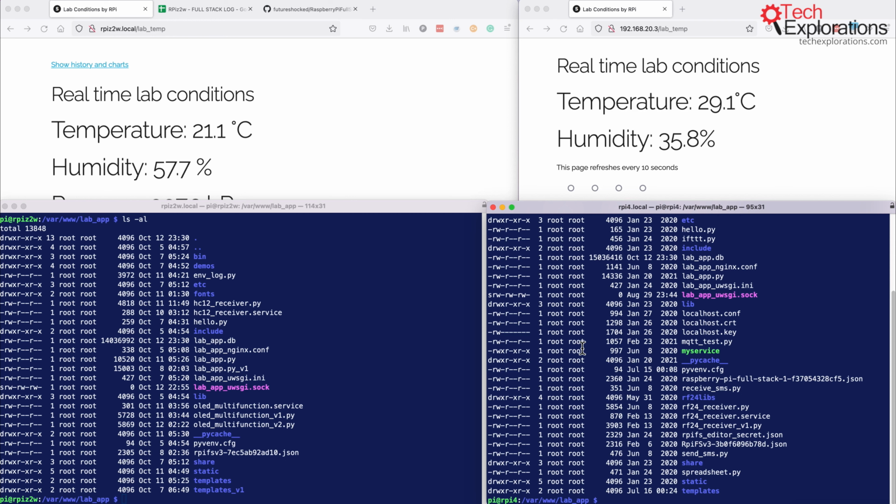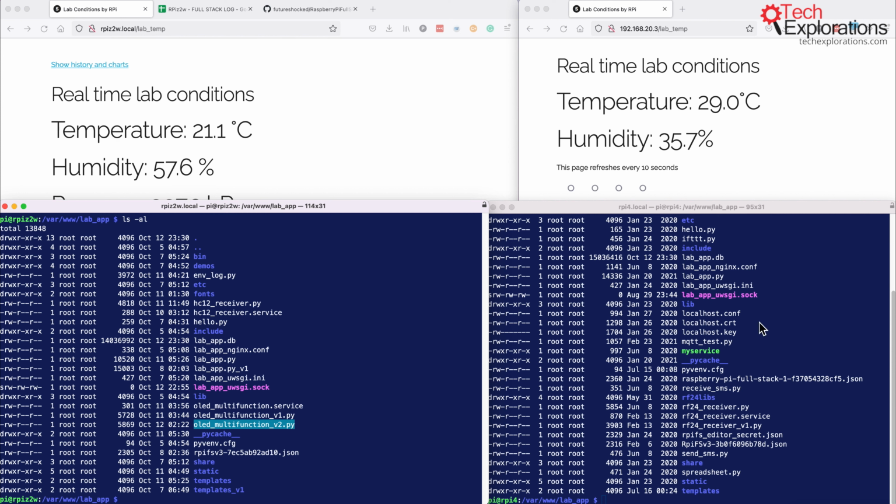The replacement of the RF24 is the HC12 receiver. So you see that I've got a new script here for the receiver to replace the script for the old receiver. Then there is another script for the new hardware that did not exist in the original application, which is a script here, it's version 2, that handles the display.